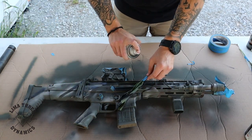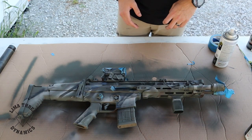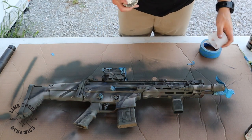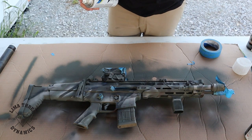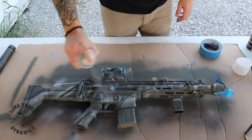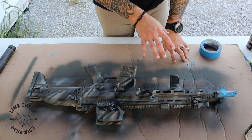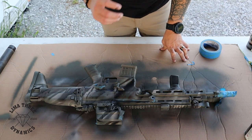Just enough black so you can see the disruption in the colors. Let it completely dry before putting the clear coat on. Once dry, I'm coming back with the matte clear coat because I want this paint job to last longer than normal — just spray it completely over everything. At first it's going to look super shiny, but once it dries it won't have that shine. Let the clear coat fully dry before removing any tape, in case you see spots you want to touch up.